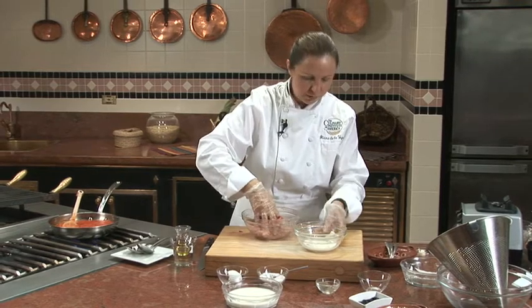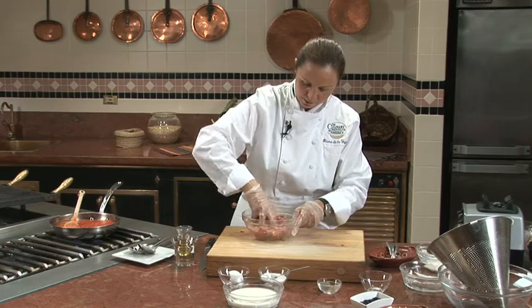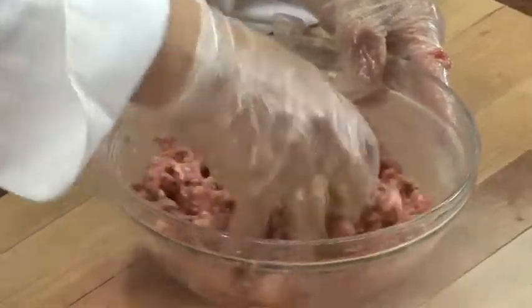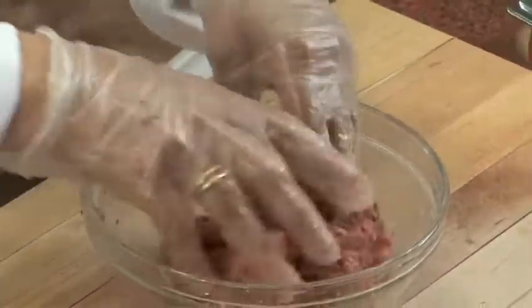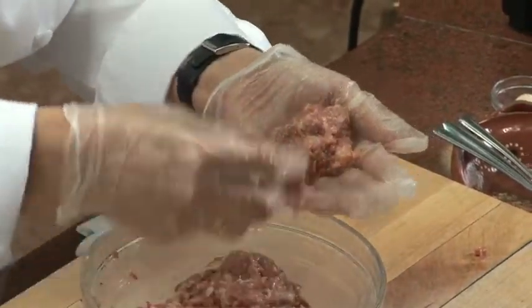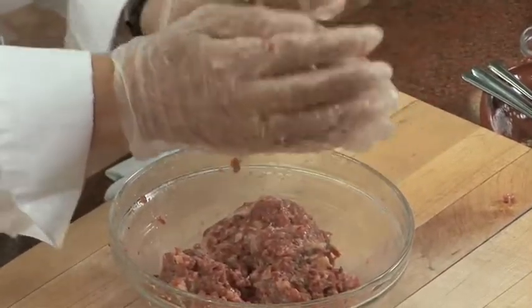Keep combining all these ingredients. The mixture at this point should be not too wet, not too dry. So it should be nice, so that at the time you put it together to make the meatballs, they will hold. So let's try. See how is it coming? It's coming well. They have to be moist after cooking.